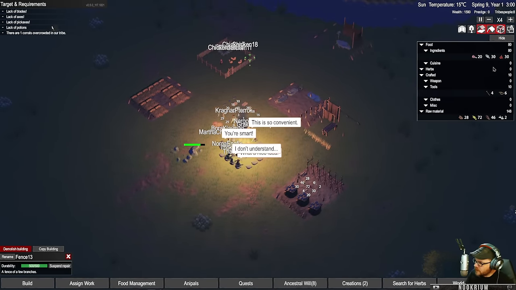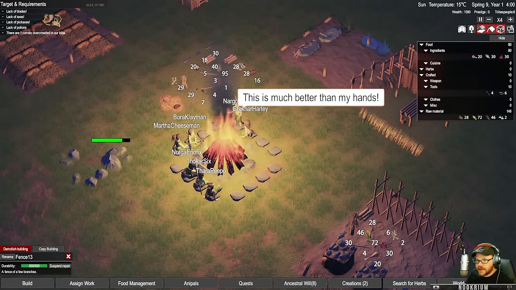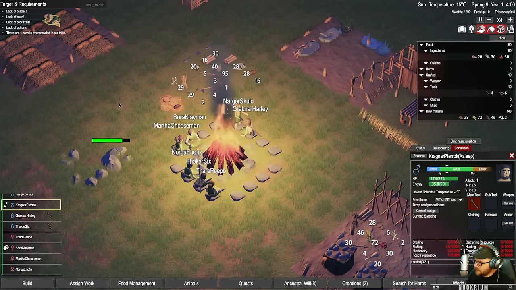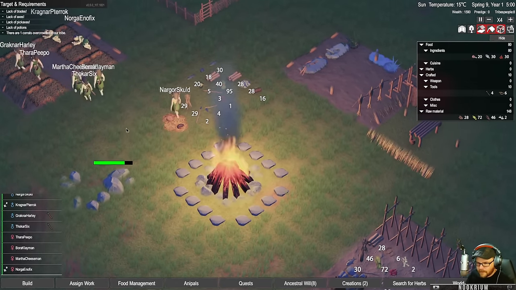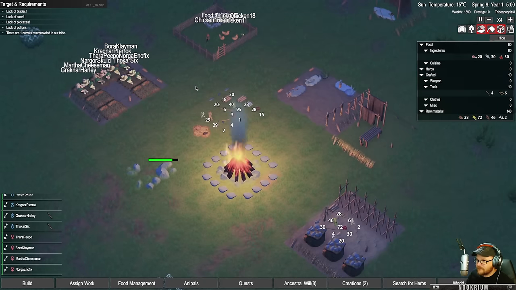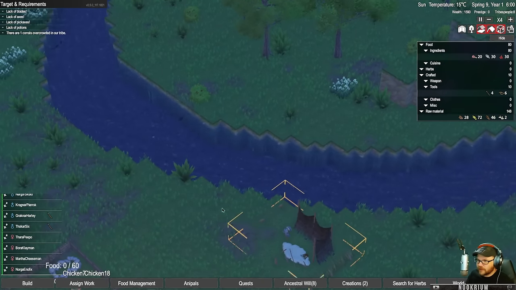So we got some fish and some meat and some berries in here, so we're not dying anymore. Oh, who's that? Who just gave up? Tarok's like, I've had enough. I don't care about bridges. He's going to be doing a lot of fishing over here.